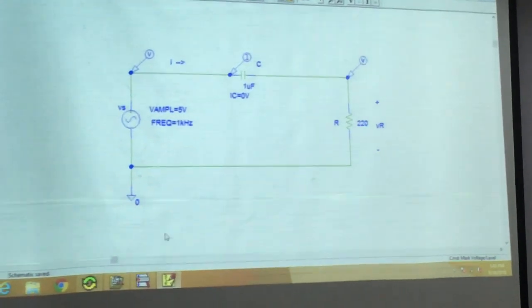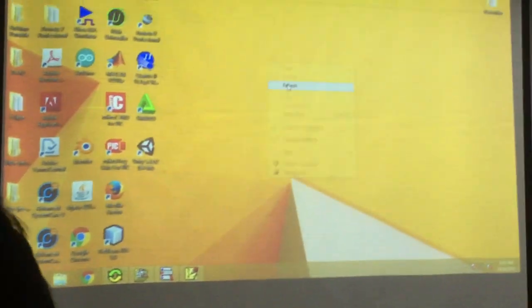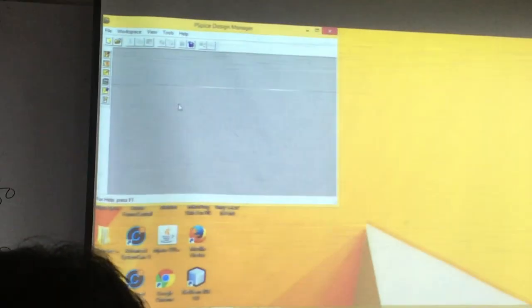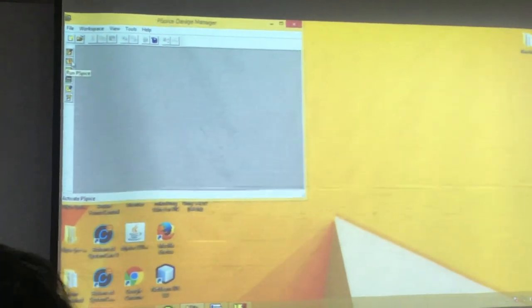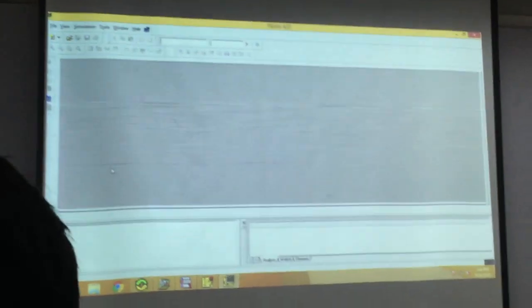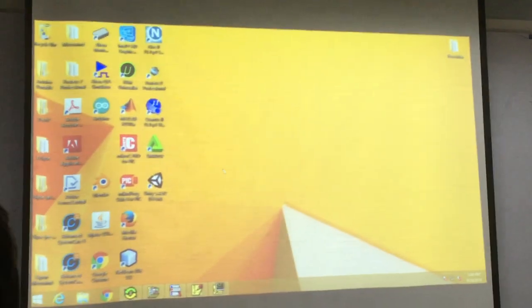Done with saving. And now, open the design manager, piecewise design manager, this guy. Select this icon from top, the second icon which says run piecewise, click on it. A new window is going to appear soon. Well, it has appeared. This is the new window, piecewise AD, the name of that. So, what you need to do? Nothing. Just minimize that. Done.